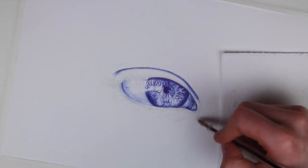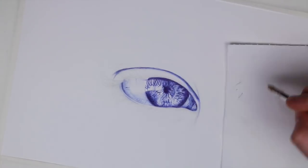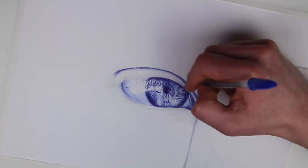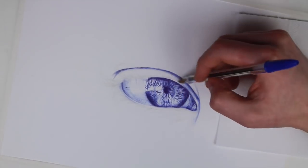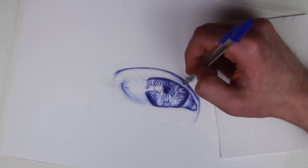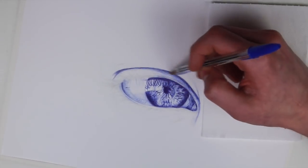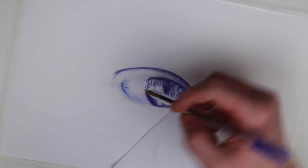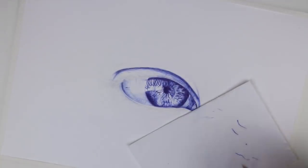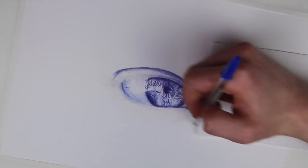And once again, make sure your lines are going in one direction when you're trying to shade with a pen. Cross hatching is a style, but if you're going for realism, it's not going to look realistic, because you're going to see loads of little squares all over the place. So with the ballpoint pen, just draw little lines as light as you possibly can, and as close together as you possibly can, to give the illusion of a flat color. Remember the plane: just like a plane landing and taking off, that's what you're doing with your pen, landing and taking off.